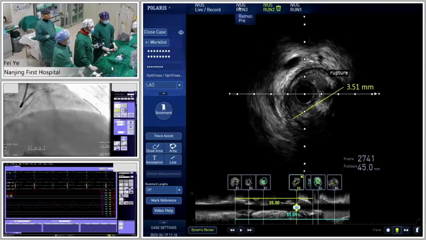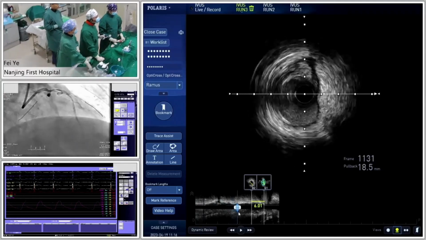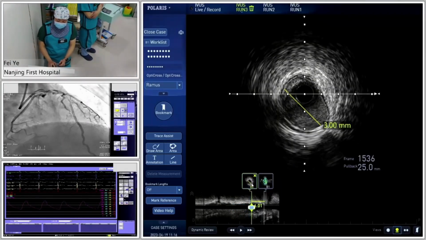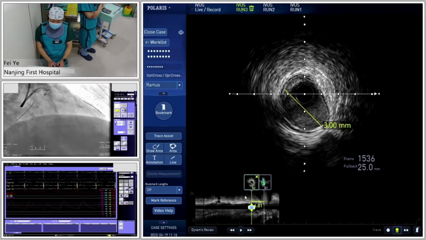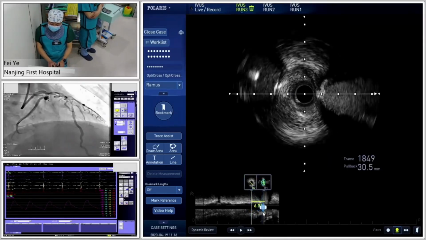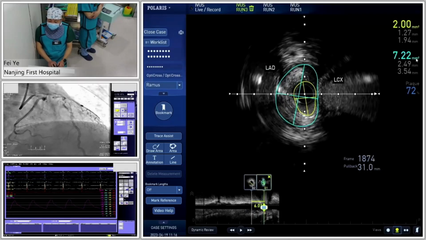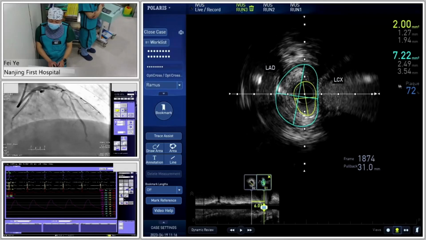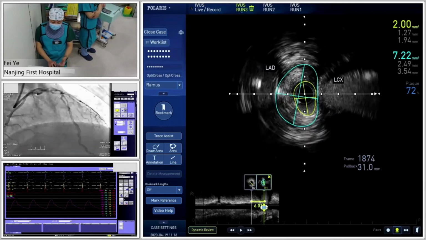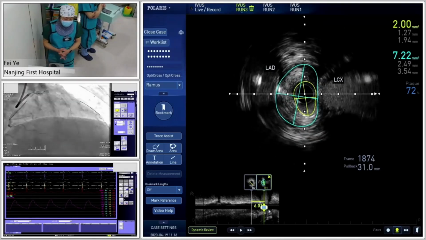Yeah, in the third run we check IVUS from the ramus to the left main. Here we can see the proximal ramus is normal, with a vessel diameter of about 3.0 millimeters. Then we pull back. You can see here, this is the ostial ramus. The area is just 2 square millimeters, and the plaque burden is more than 72%. The narrowing is just 6 millimeters long. Okay, this is the baseline IVUS imaging.